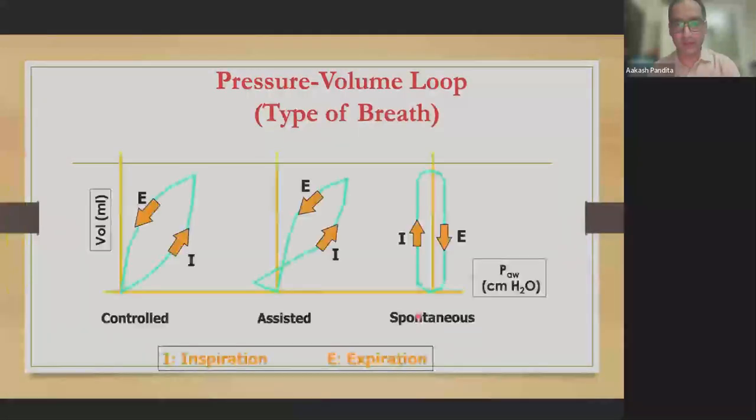The other thing is it can also tell us what mode we are using or what type of breath it is. The first shows a control breath where there is an inspiration and there is expiration. Second is an assisted ventilation, as can be seen in assist control or PSV. We know that the natural breath is a negative breath, so the initial breath is a negative breath. This is followed by the assisted help from the ventilator, which is a positive breath, so it almost forms like a fish or a figure of 8. And this is how a spontaneous breath looks in the PV loop.